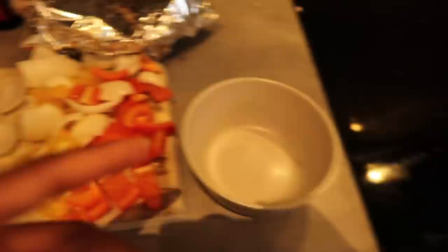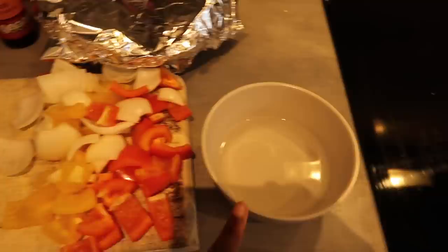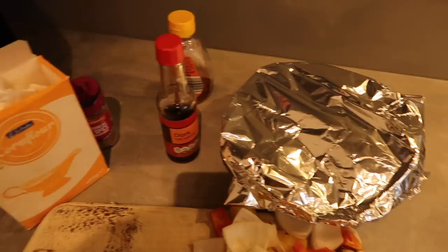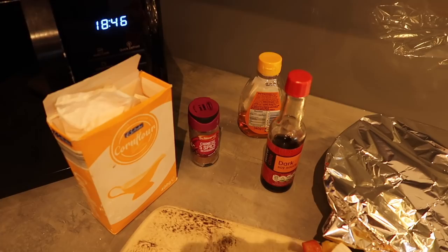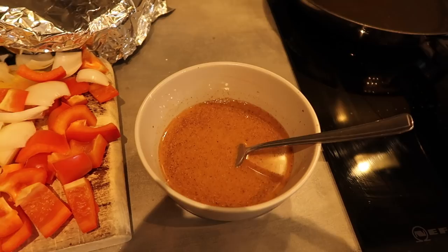After you've cooked the vegetables, the next thing you do is make what the woman in the original video called a 'slurry' — I've never heard of slurry before but it's like a sauce that's going to help cook the vegetables. You start with a bowl and fill it up about a quarter of the way with water, then add basically all the ingredients you used to marinate the meat: dark soy sauce, honey, Chinese five spice, and corn flour — about a tablespoon of each. I'll show you what it looks like once it's done.